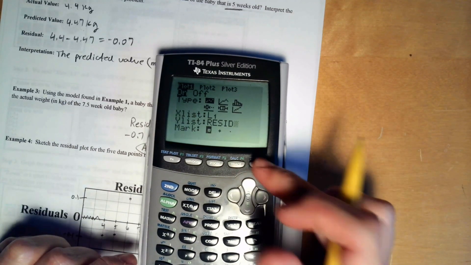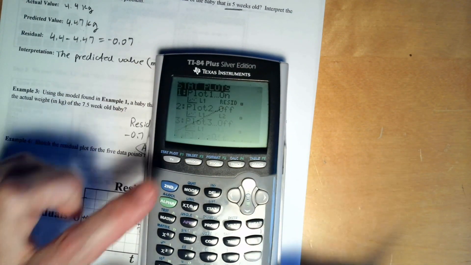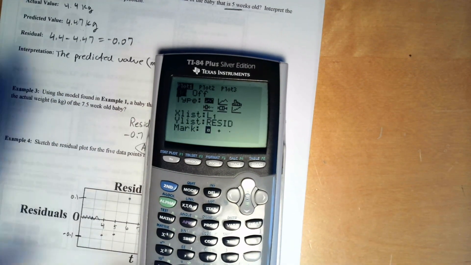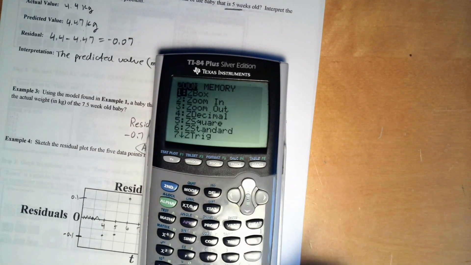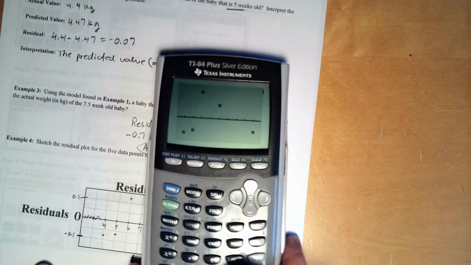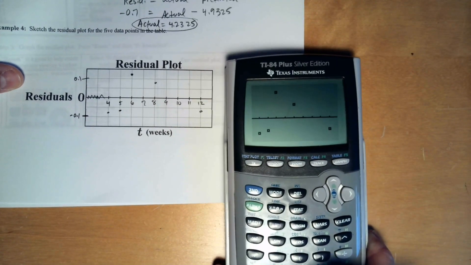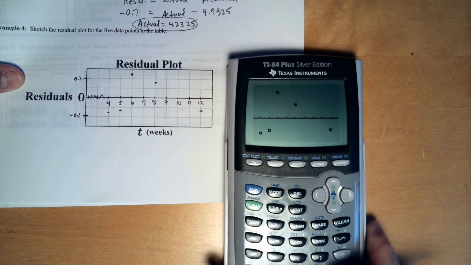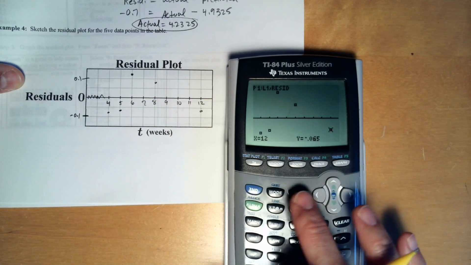So clear this off. And we want to go back into this button under the list and get that residual word. So second stat and press number seven. And you see it says residuals now. So when I press graph. Oh, wait wait wait, sorry. I was in there. The graph was still set to before. So I want to do zoom nine again. So zoom nine because it's the plot. And there's our picture. So basically this picture pretty much matches what we just did. And you press trace, you can kind of like jump around and see what it's doing. But there you have it.